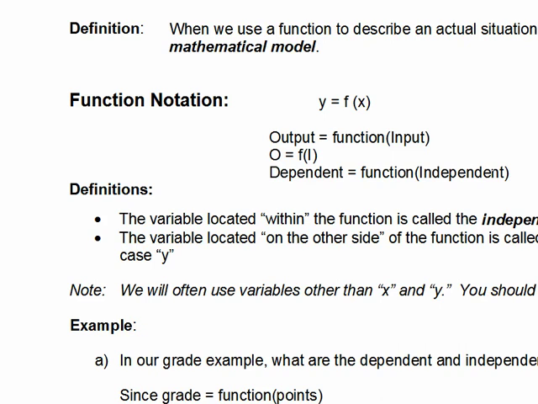Why do we use independent and dependent? Well, if you remember back to the days when you first started creating tables, you were allowed to pick the x's you wanted to. In many cases you were told, but really you had freedom to pick. You used like -3, -2, -1, 0, 1, 2, and 3. But as soon as you picked those numbers, the y's were fixed. You could then just compute the y right out, and it depended on the x that was chosen.